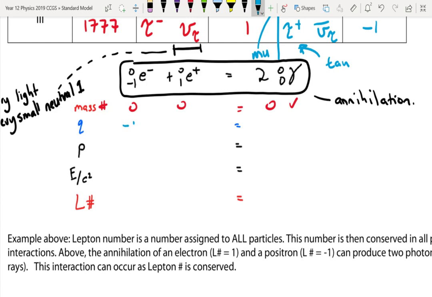Well, let's have a look. We've got a -1 charge and a +1 charge. Well, gamma rays, no charge. So we've got a net 0 charge there. Momentum is also conserved. So we might have momentum this way and then momentum that way, and then we'll have 0 momentum over here, because remember, your two gamma rays travel off, if you can recall, at 180 degrees to each other. Do you remember that? Yes. They travel off with the same momentum, and hence same energy, and hence same wavelength, and hence same frequency, but 180 degrees in the opposing direction to conserve momentum. Isn't that lovely? That just occurs.